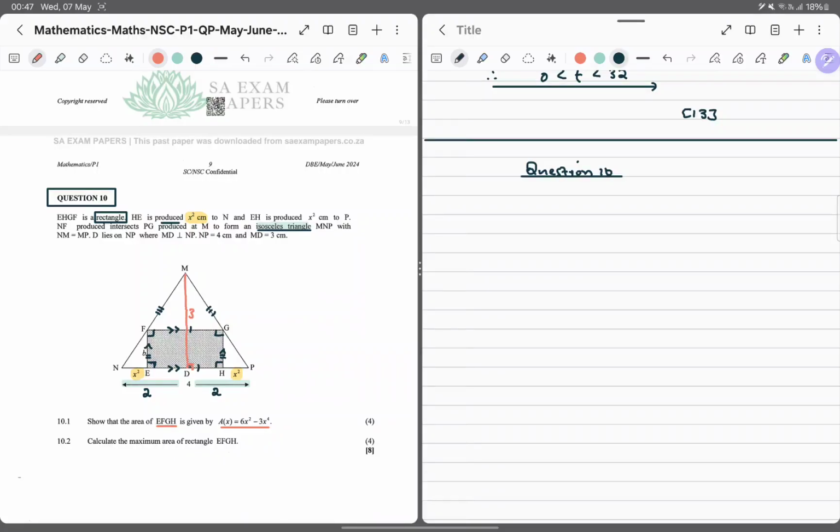Now what do we say here? It's clear now that we need to represent the sides. We need to represent this side, EH, in terms of x. Now this is good because the entire length is 4. When we take away those x squareds, guess what? We'll get EH. So we know that EH is going to be 4 minus 2x squared. Nice and easy. So this is you and I now trying to map out a way. Okay, this one is easy to do.